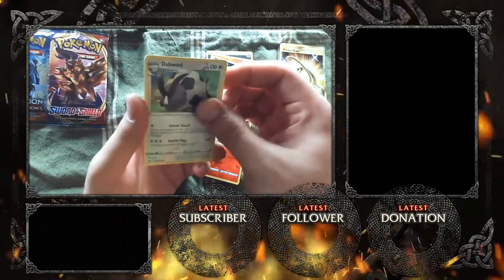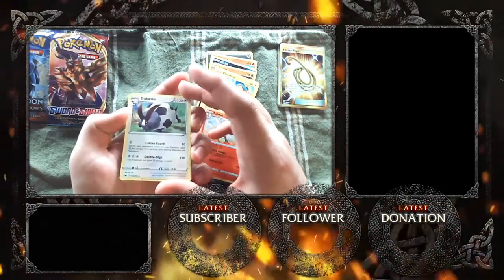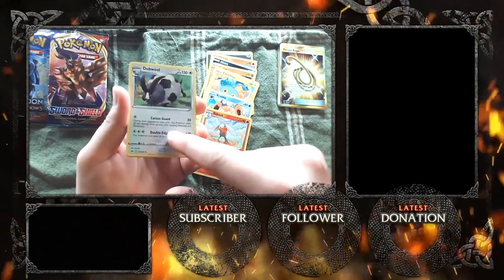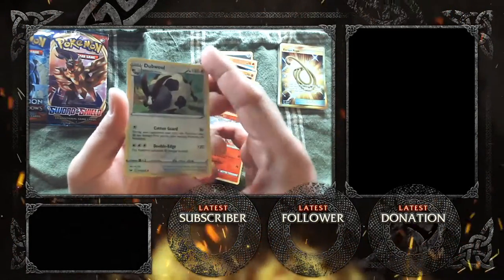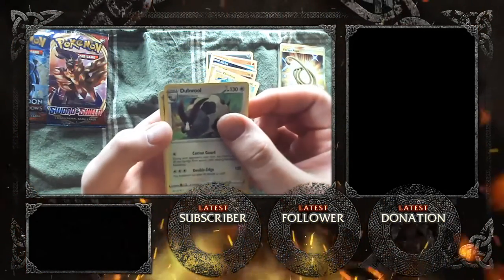Dubwoo, doesn't look holo. Sometimes it's kind of hard because the light doesn't hit it too well, but it does have some coloration in the actual text block. I don't know if we can really see it. Maybe if I, there we go, some little discoloration, kind of cool.